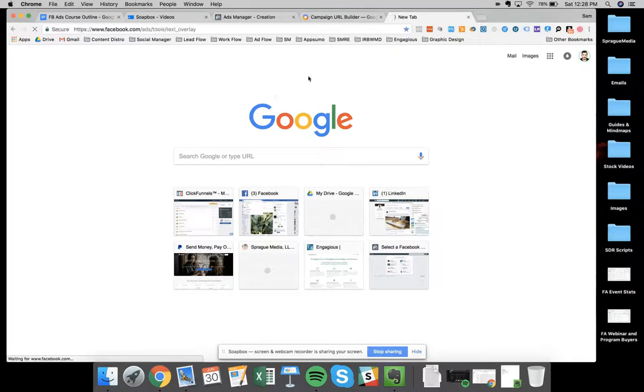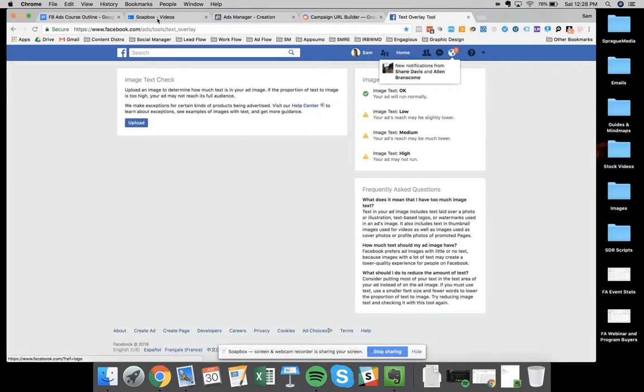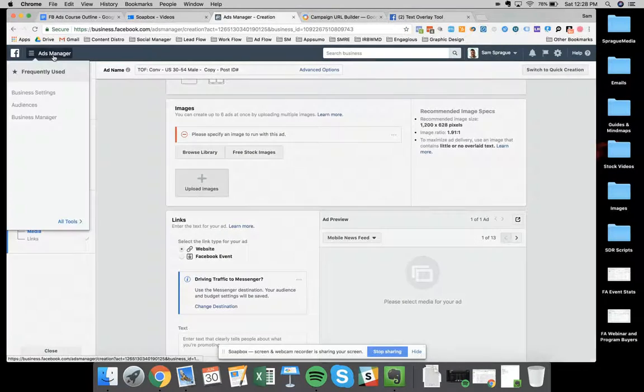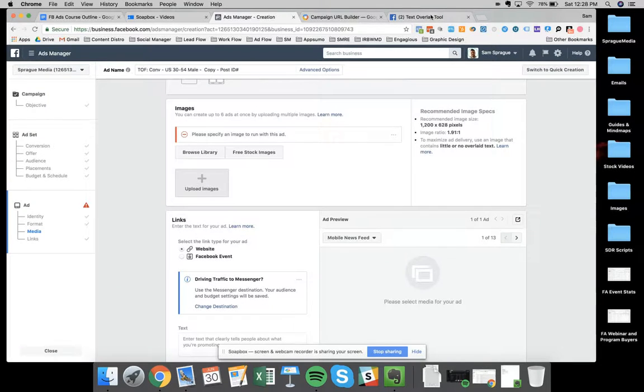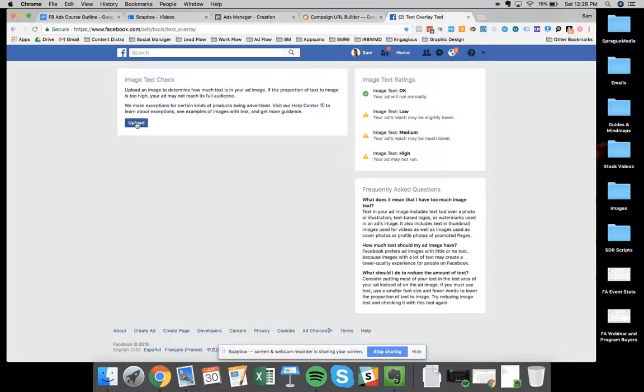And with that, you can go within your own system here. I believe it's in your Creative Hub, but it's the same exact tool right here. You just upload it in here, and it gives you an okay if it's okay, and if not, then you need to keep changing it.